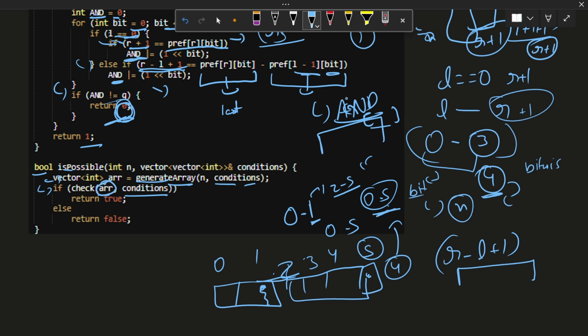It will check the bitwise AND of all the subarrays from index L to R, with the help of the conditions array that we have passed, whether they are equal to that particular q or not. If it is not, then this condition will return false, and if it is, then it will return true. So accordingly, we have returned true, else we have returned false.